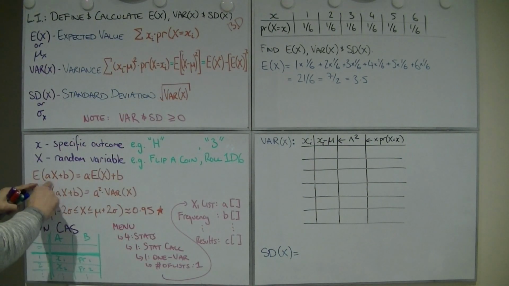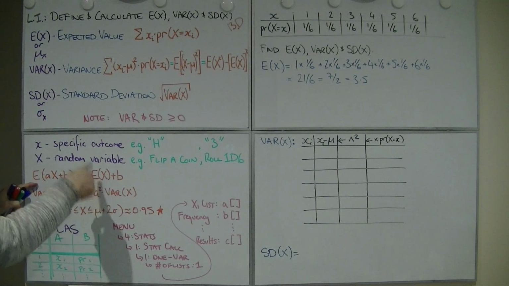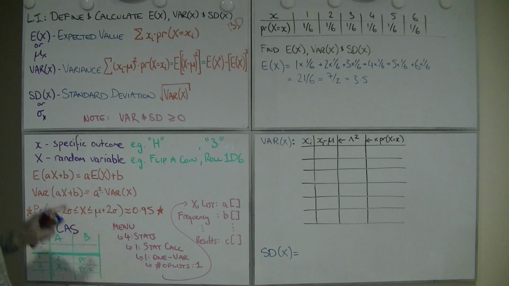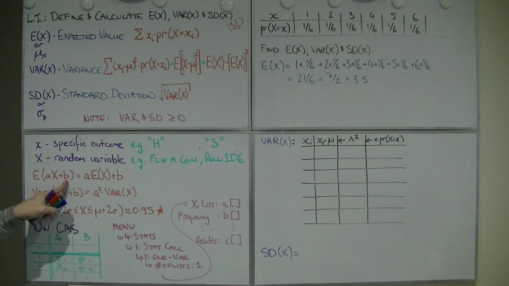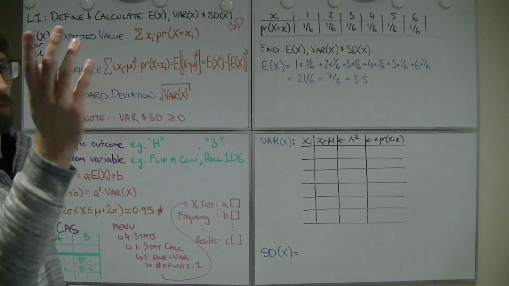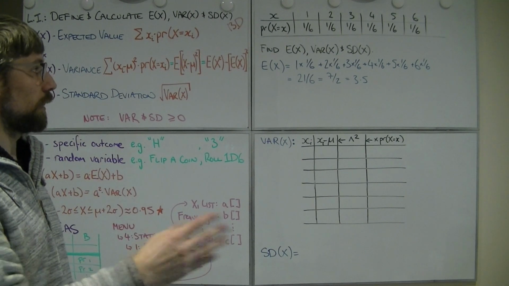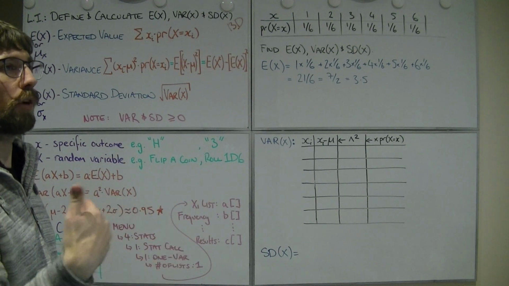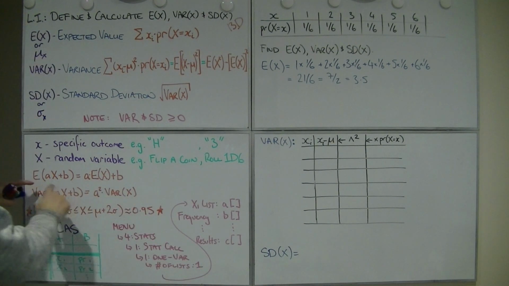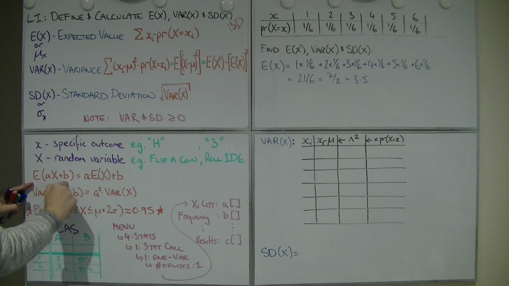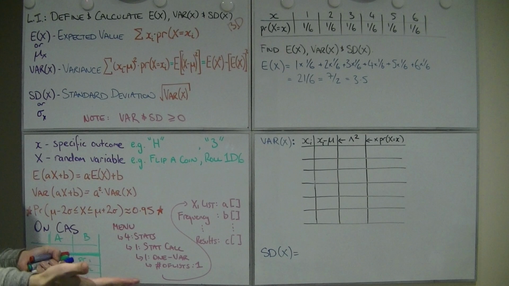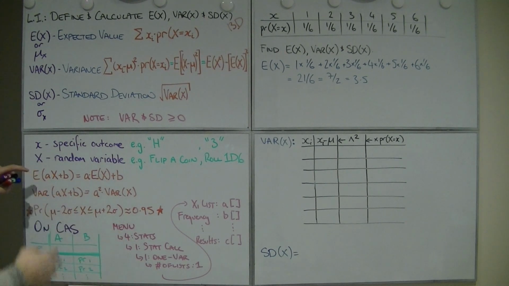So E of AX would be A times E of X, because it doesn't actually change the random part of it, it's just multiplying everything. Similar idea, if I add something to it, so no matter what I roll, I'm going to add 7 at the end. How is that going to affect my expected value? Well, it's not going to affect the randomness of it, it's just going to add 7 at the end. So I can just take the expected value and add before, or I could add afterwards, won't make any difference because I'm always going to add 7 regardless. So that's where the reasoning for that comes out.